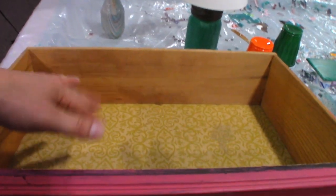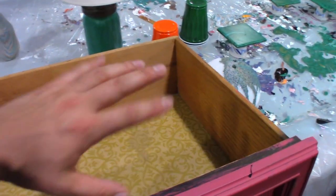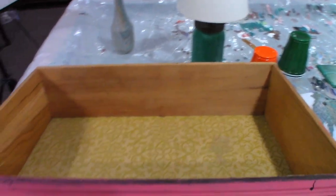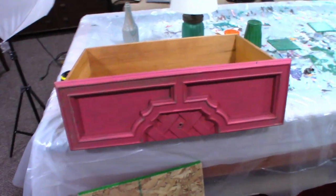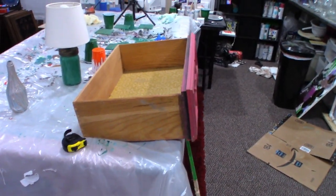You could put maybe some potted plants, or if you really wanted to, line this with plastic and fill it with dirt and put flowers in it. So this should be a quick and pretty easy way to repurpose this drawer. So let's get to it.